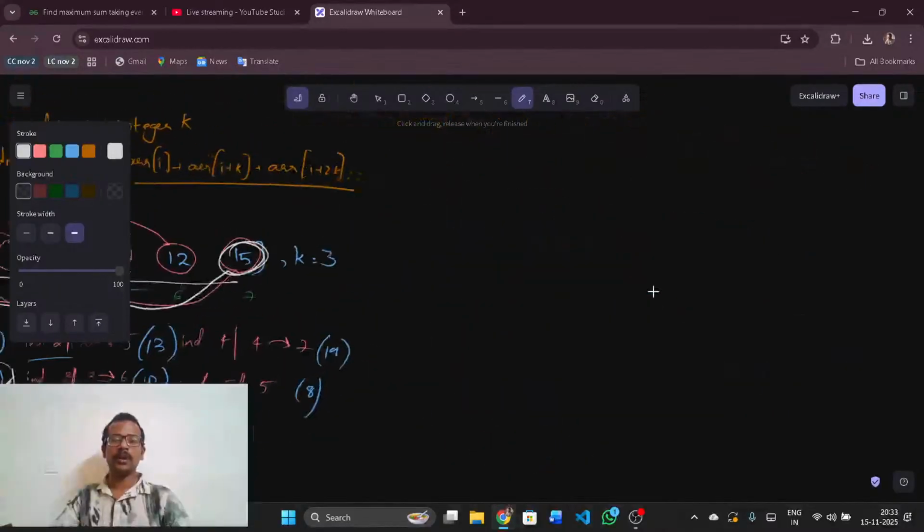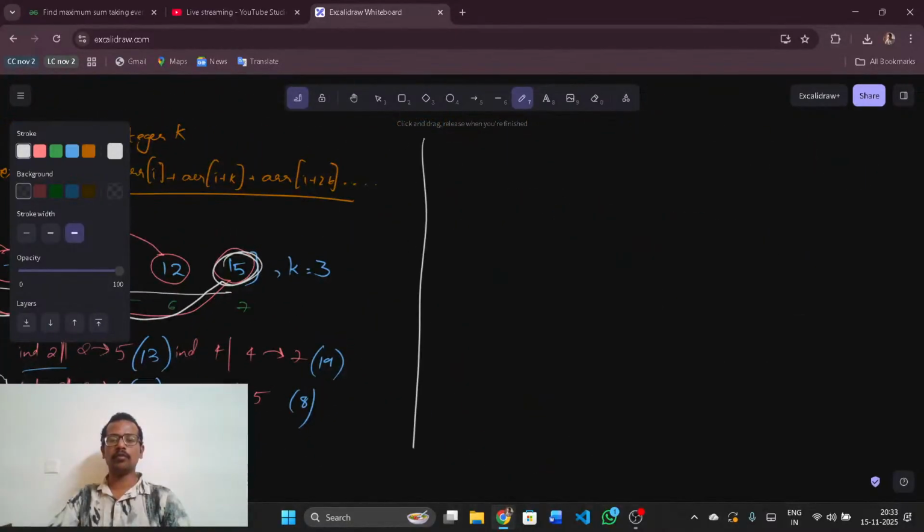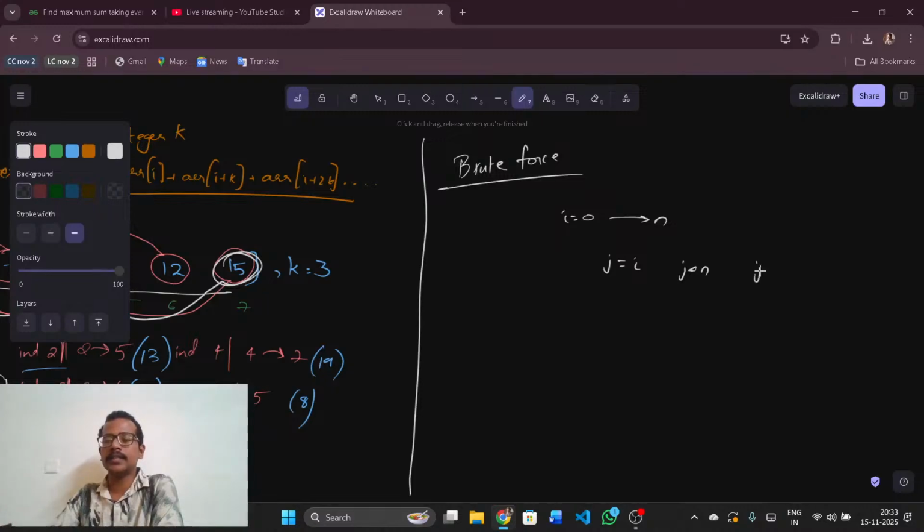Now if I have to write a brute force approach for this, I'll be going from i equal to 0 to n, and j will be starting with i, and it will not go beyond n, and j will be incremented with k.